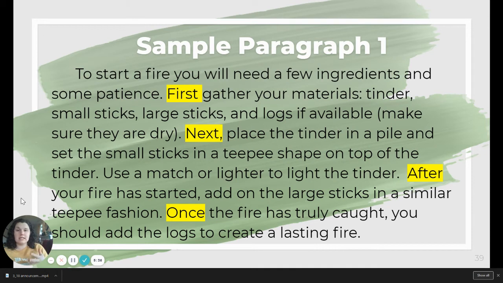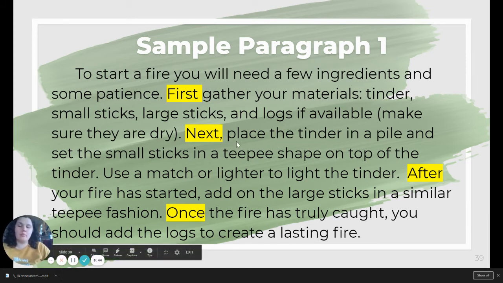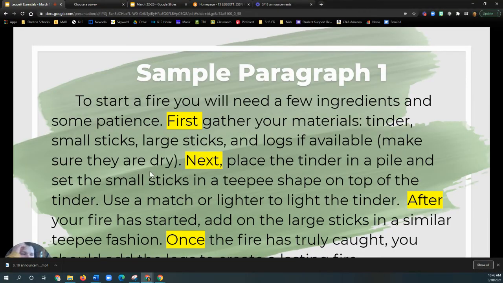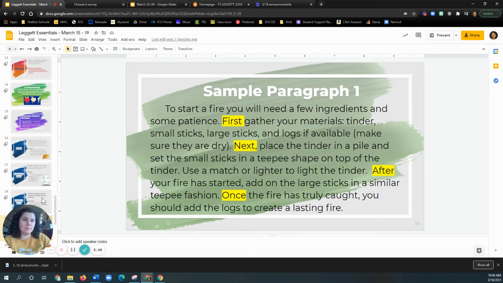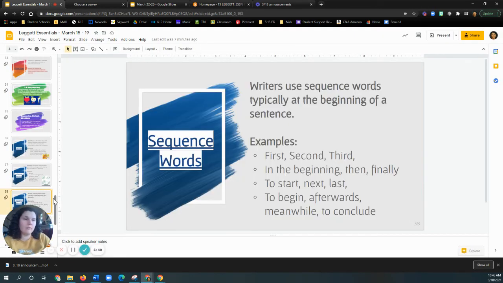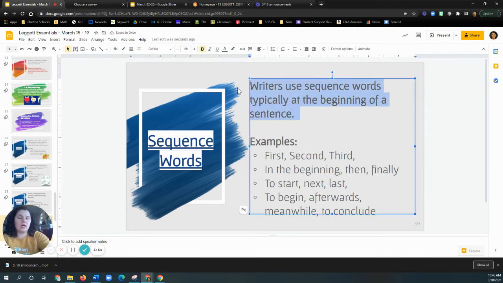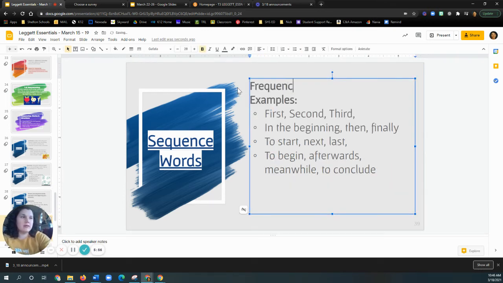So this is an example of a paragraph that gives you directions step by step and uses those sequence words. One of the sequence words that I have not discussed yet, but that I want to take a second to, there's also words that talk about frequency.